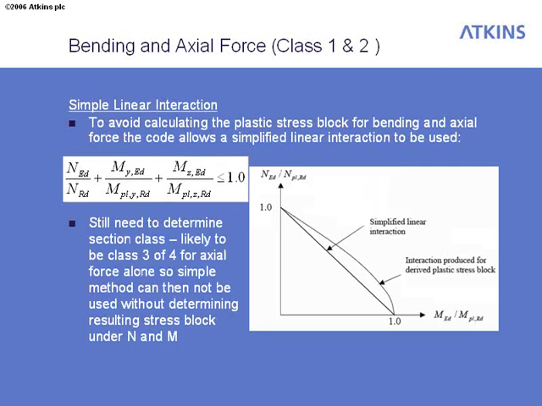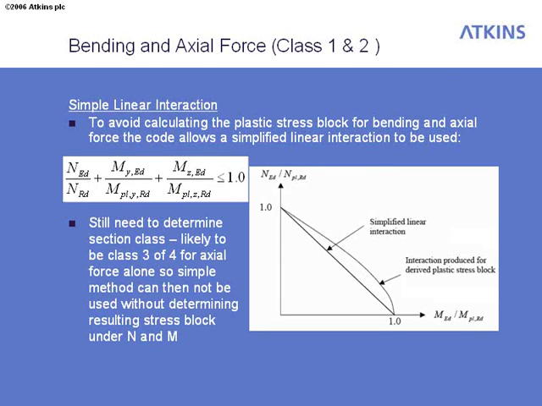If you want to avoid the complexity of calculating the plastic stress block for the bending and axial force, there is a simplified linear interaction that you can use, and that's also given in the code by the equation shown there. And if you've been using BS 5400 previously, it'll be quite familiar because it's pretty much the same interaction curve.